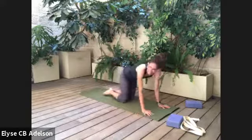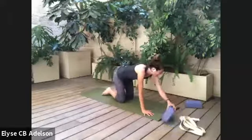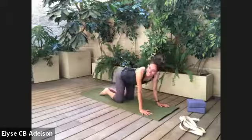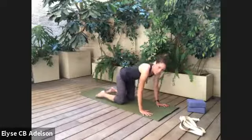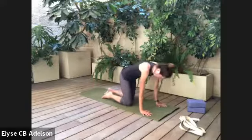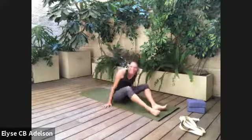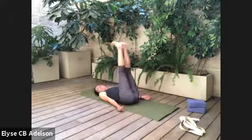Make your way onto hands and knees. Way to play. If there's any posture you want to revisit at any time, go for it. A couple of cat cows. Way to not take yourself too seriously. And let's meet in a cross-legged position, onto your bottom. If you're already on your back, that's great, because that's where we're going. Yay. Legs up to the sky.